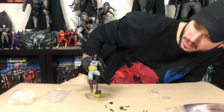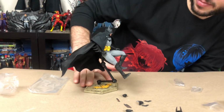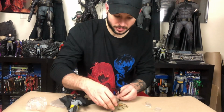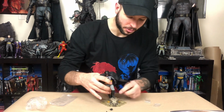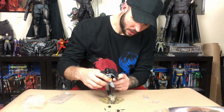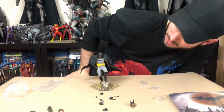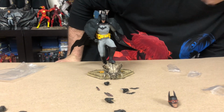Oh, that is so very cool. Is that cool or what? We'd have to get them posed up a little bit, but that is sweet. It's very cool too, because what we can do is put this bat on here. We can basically prop him up. Put this little thing on him. And right there we got a very cool, very edge of the building, you know, gargoyle looking. This toy is incredible. He was $119, I think.